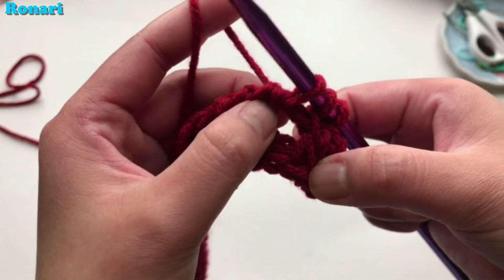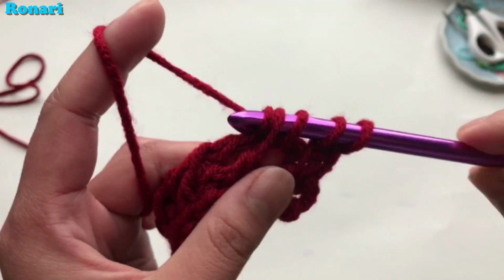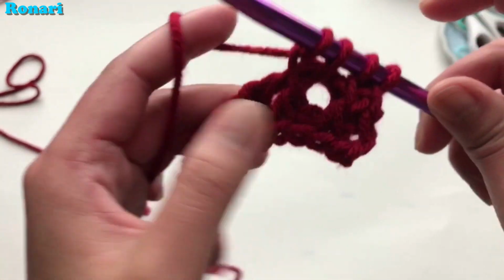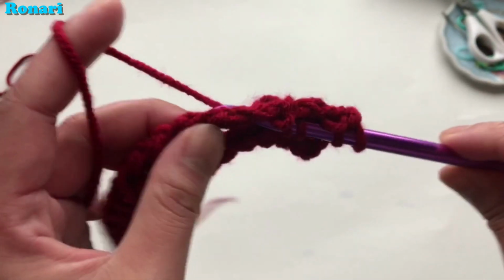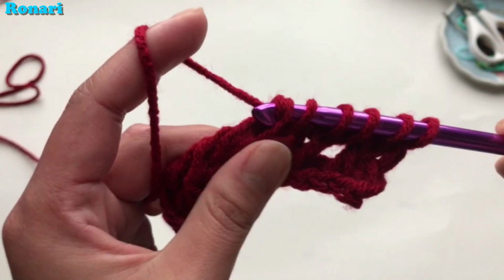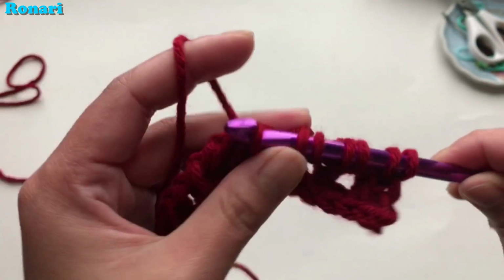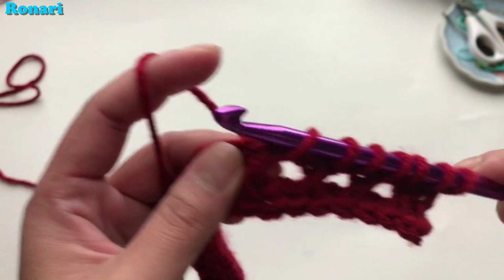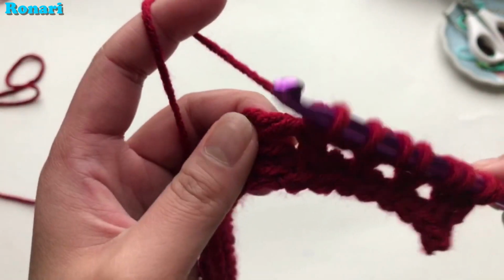And you'll see the next vertical bar again. So simple. And into this space. Full. Simple. And then full. So you just keep alternating simple and full all the way down.